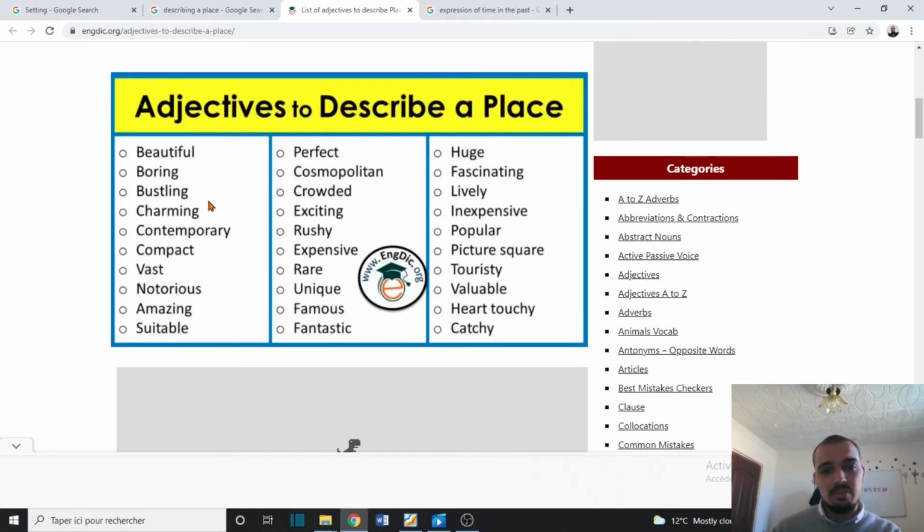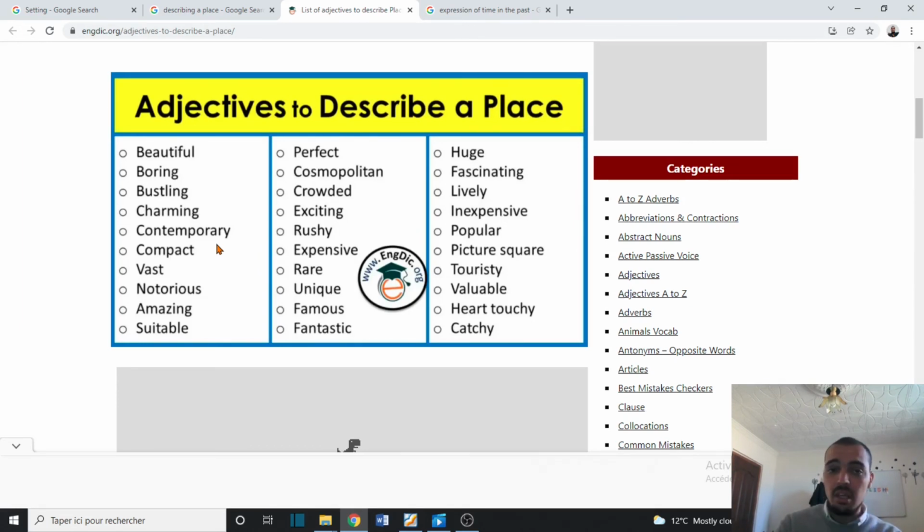However, an antonym of boring can be bustling. Bustling means overcrowded, full of people. It's a bustling, non-stop city or non-stop place. Charming, beautiful, exciting. Then we have contemporary, like modern, when you would like to say it was a modern place, a contemporary city.